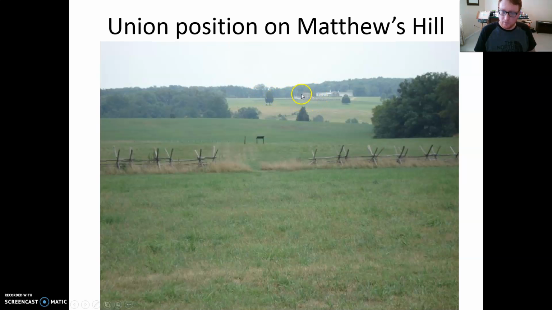This is the Henry House. That's a visitor center. That wouldn't have been there, pretend that's not there. But yeah, so the Union were firing their cannons here. Really sad story. Mrs. Henry was an older lady that refused to leave the house. And this happened a lot in the Civil War. People refused to leave their homes, even though they knew there was going to be a battle. Most people were smart enough to get out of there. But anyway, apparently, if I remember correctly, a cannonball, because the Union are firing this way, flew through her roof and exploded and killed her, I believe.